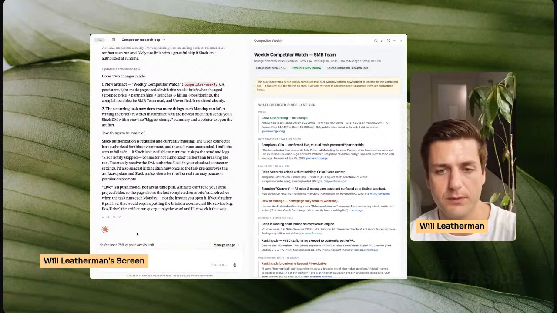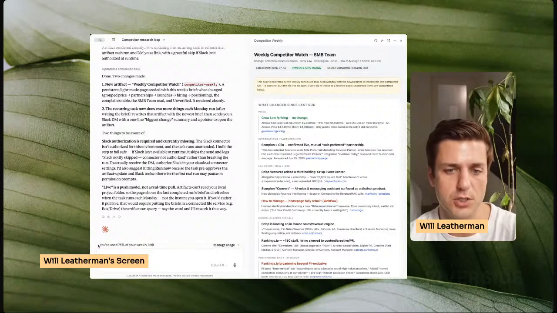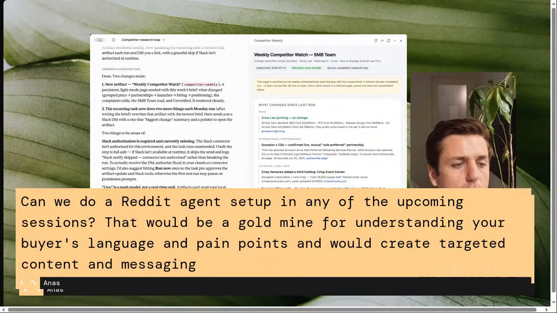It looks like we have a question about a Reddit agent. Yeah, absolutely. What would you want to see in that Reddit agent session in particular? So the question is, can we do a Reddit agent setup in any of the upcoming sessions? That would be a goldmine for understanding your buyer's language and pain points and would create targeted content and messaging.